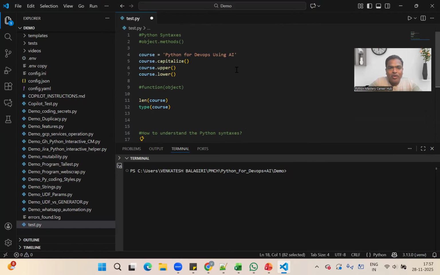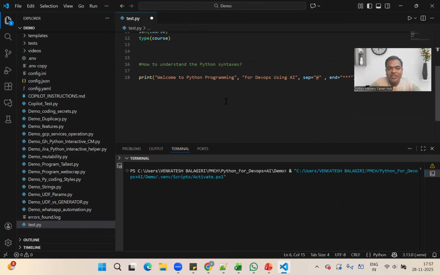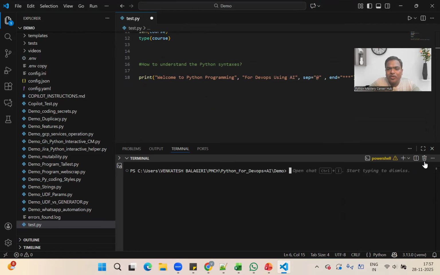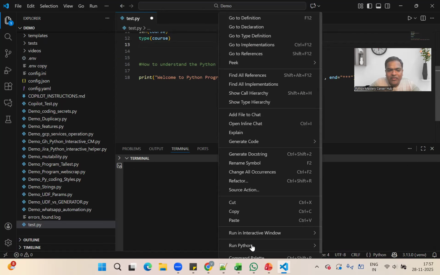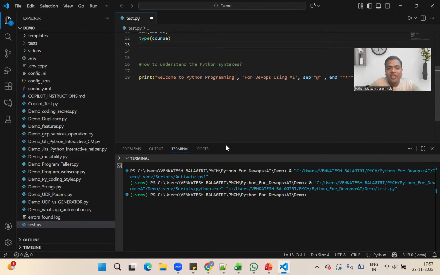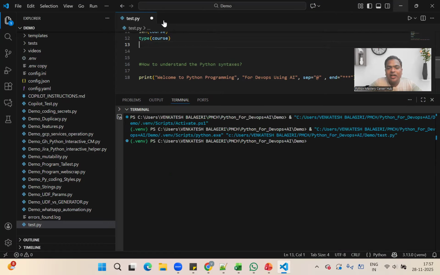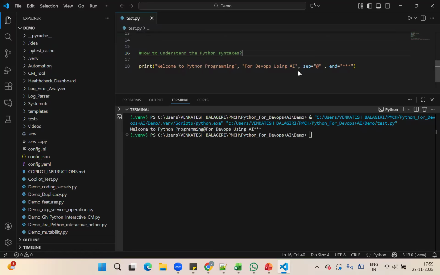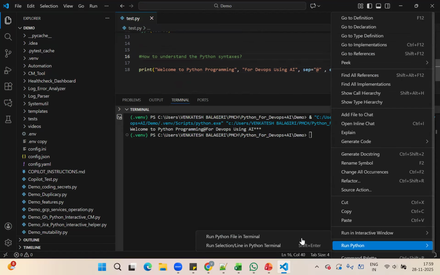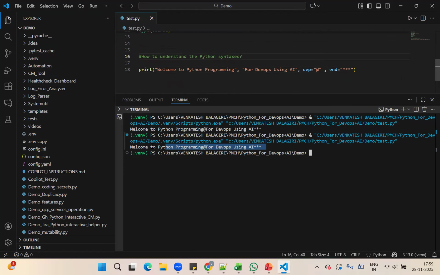Now I am going to run this program. If you run it, you can get more clarity. Let me remove this and run once again. It has to give "Welcome to Python for DevOps". Let me see why it is not. Yes, I have to save the file. I have saved the file, and now I'm running this one. Now you can see the welcome to Python programming output.